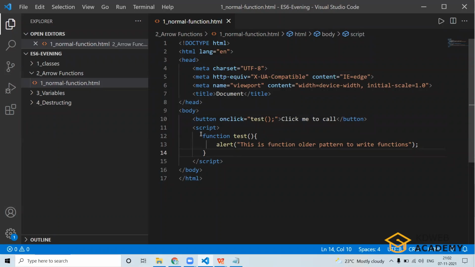So this function, they have shortened the syntax, and there are a few advantages and disadvantages of that. Basically, they shortened the syntax in ES6 to make the lines of code shorter and to increase the performance also. So we will start with the arrow function now. First, the older one, just to show.